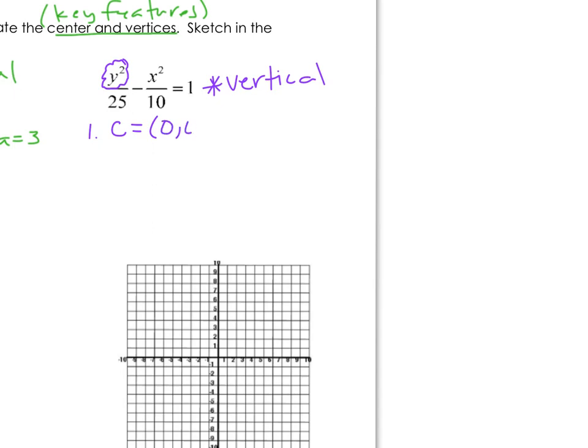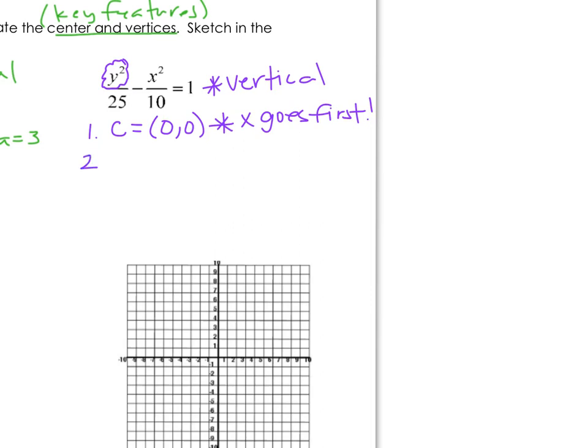But here's something that's important to note. Remember that x always has to go first for the center. In this case, it's not that big of a deal, but when we translate centers, we have to identify our ordered pair in the right order. So that's just something to think about now before we go to the next page.